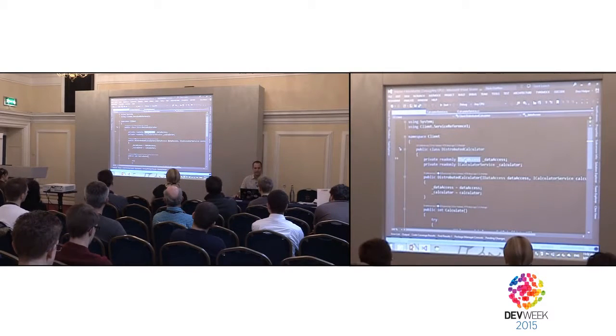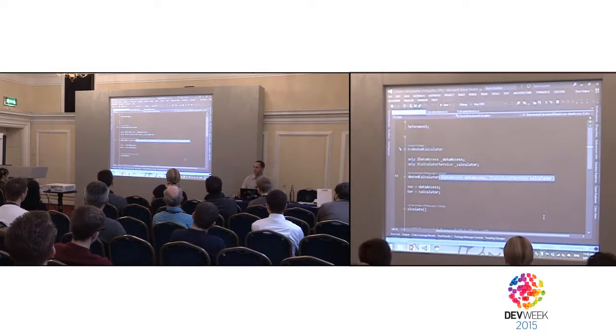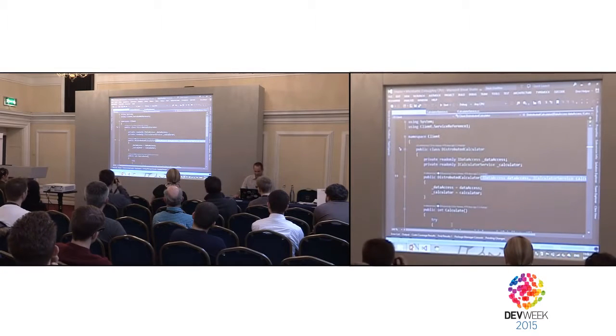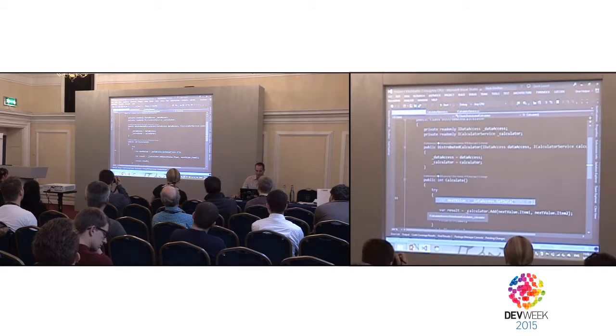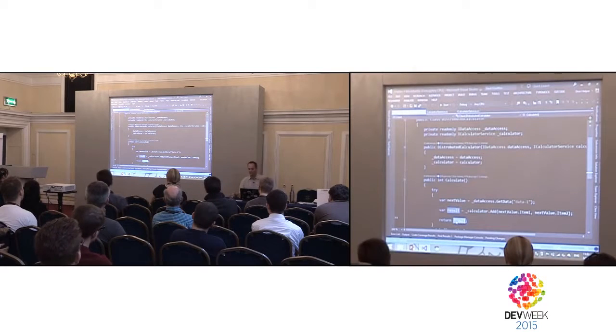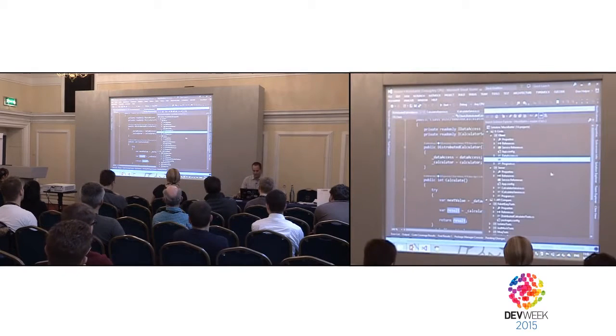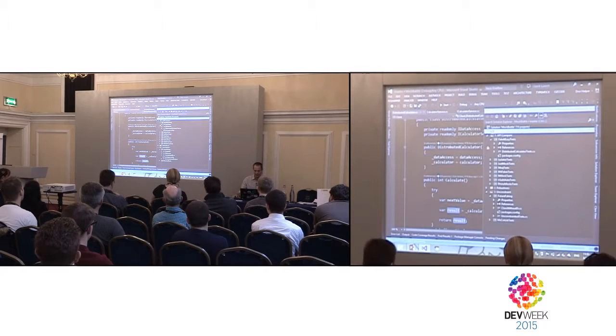So the client is the distributed calculator I have. It has a data access and the service it uses, and I pass both of them using dependency injection at the constructor. We'll get to how I can avoid that part. I read the next value from the data access, and I call the calculator with those two items I just read, get the result, and return it to my user, and everybody's happy. Very simple code because that's not the objective here. The objective is to see how the various frameworks handle that code. So let's see that one, shall we?